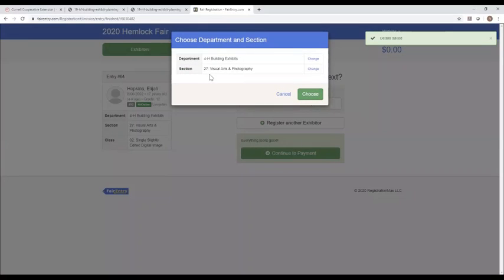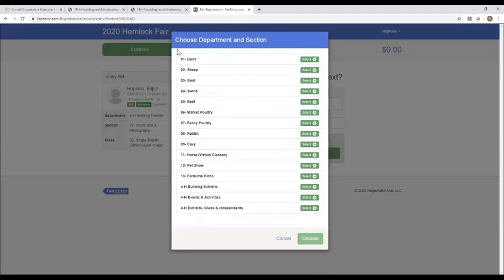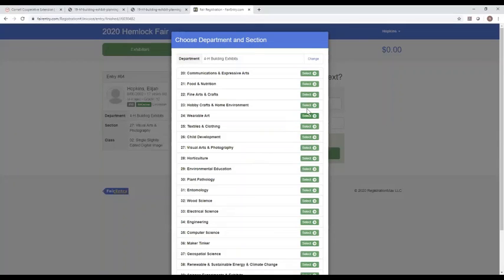Now, you can go back again, another entry. If you want to change the section this time, the blue button will bring you back to all of the sections. If you're done with the building exhibits and you don't have any more building exhibits to enter, you can actually change at the department level. So you change that, and it brings you back to a list of all the departments here. So keep hopping back and forth between the departments and the sections and classes until you think you have everything that you need in here.